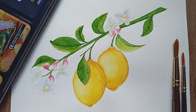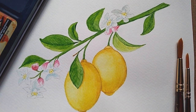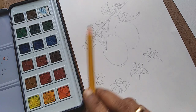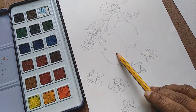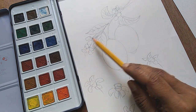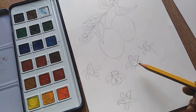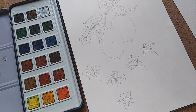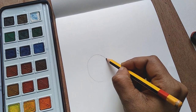And today for coloring we will use watercolor paints. Few days back I did a quick sketch of this composition where I have two lemons, few blossoms and few leaves. I also sketched few flowers at different angles. So let me draw and show you how to do the same.